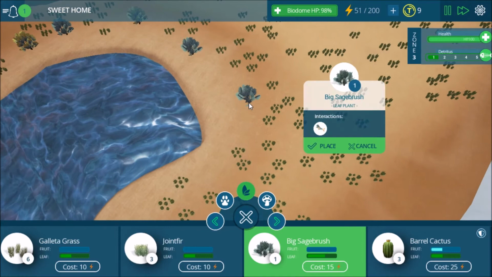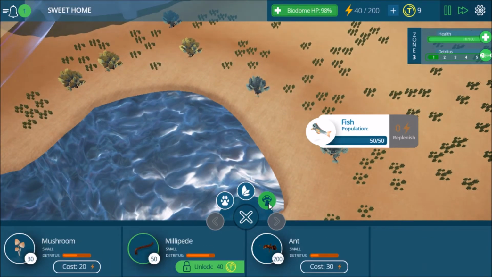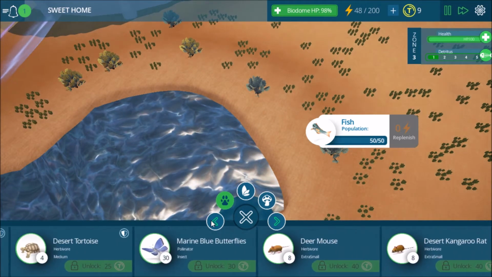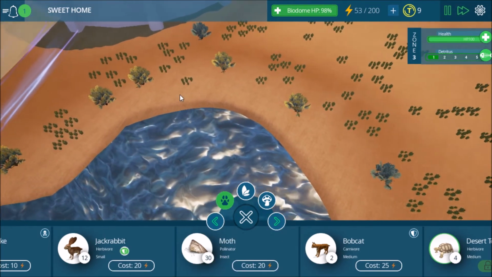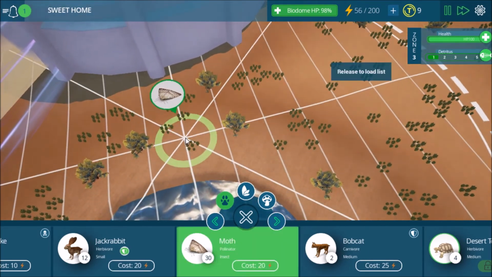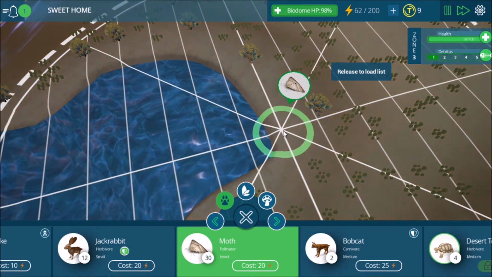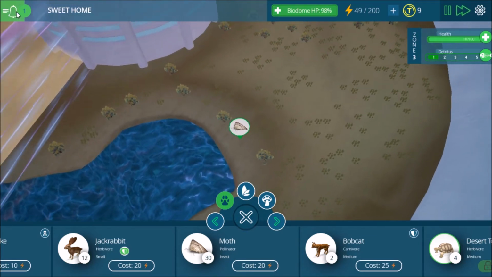Let's put these guys down here. And then we're going to put out some... Where are they? They'd be over here. We want to put out some of these moths. Let's put a moth population over here, maybe. We can't put them in the water. So we'll put them maybe right here to make sure that they're pollinating these plants.